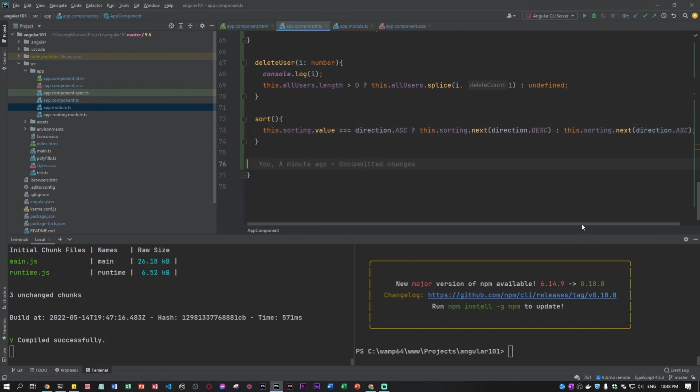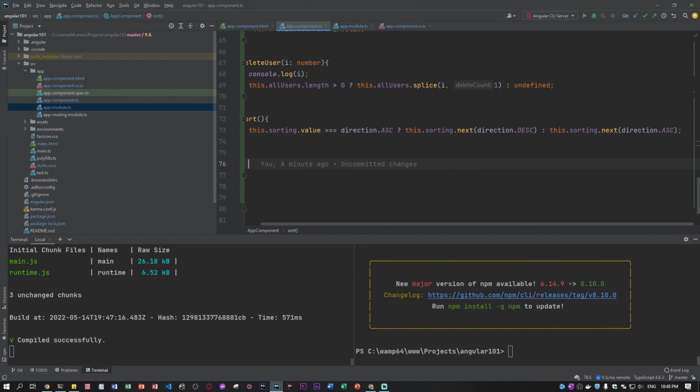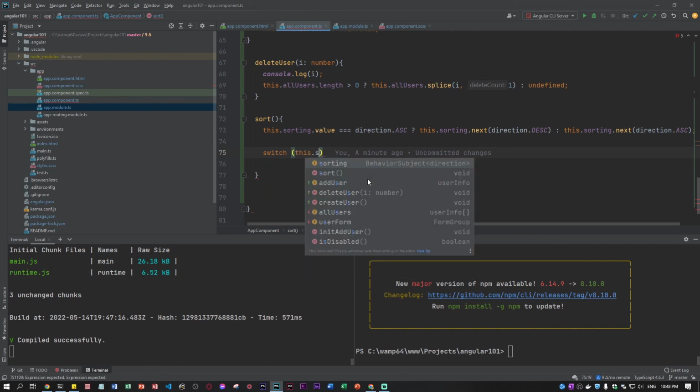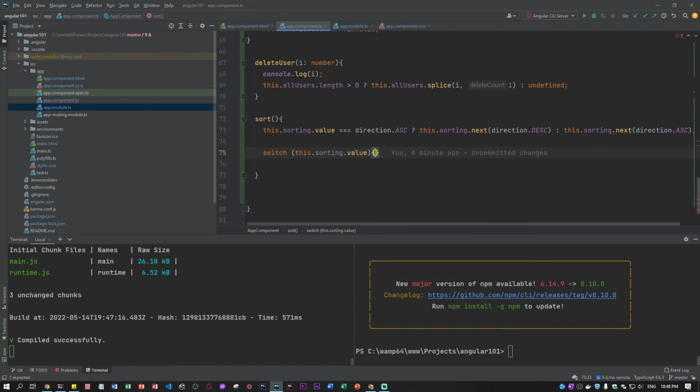So this is done. Now what we need, we can create an if case, or I can create a switch. So I'll be creating a switch, and the switch will be the sorting.value, and the first case will be direction.ascending.